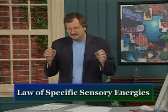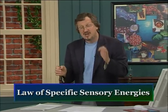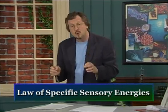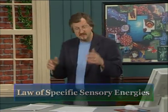He suggested what we now call the law of specific sensory energies. And this law stated that there are different kinds of sensory nerves, and that each kind of sensory nerve carries its own distinct, what he called specific sensory energy. Thus, Müller argued, we perceive light when sensory nerves that are explicitly associated with vision are stimulated, because the sensation of light is defined by the sensory energy that these nerves carry. Now, Müller actually almost had it completely right, as it turns out.